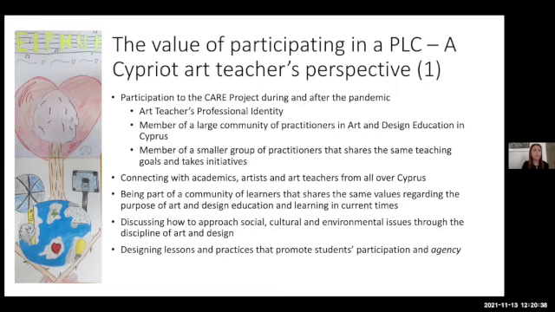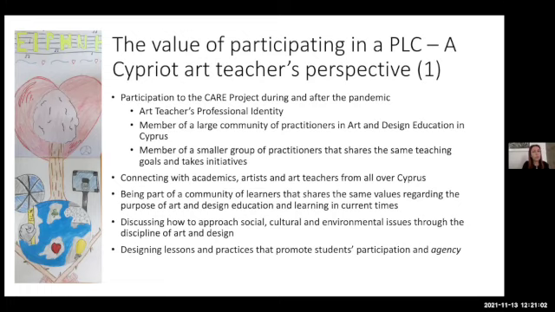I think it gave a different perspective to the project, and made us reflect more on what experience we have as practitioners, and how this connects with our learning experiences, and also with the project that we choose to do with our students, which is all interconnected.